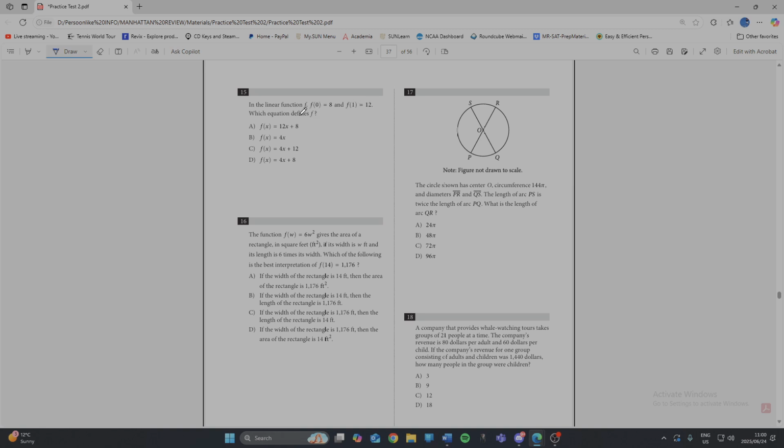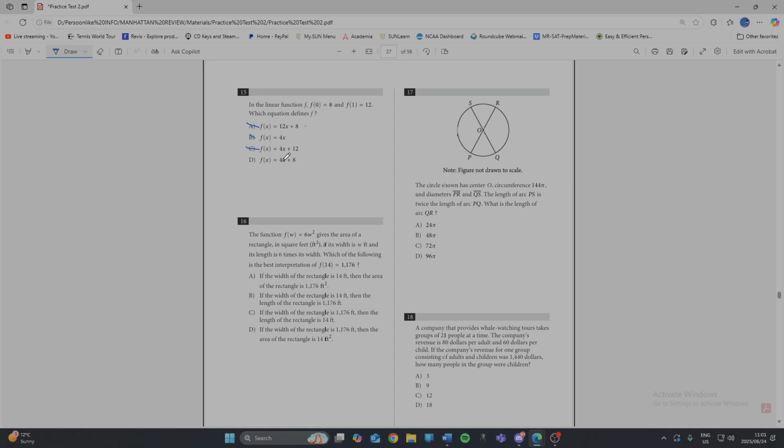So let's check. X is equal to 0, in this case y is equal to 8, so A does work, and x is equal to 1, y is equal to 12, so 12 times 1 plus 8 is 20, so definitely not A. Let's try it for B. If x is equal to 0, y is equal to 8. No, in this case it would be 0. C, let's set x equals 0. Equals 4 times 0 plus 12, which is just 12, not 8, so it's not C. So, I mean, it has to obviously be D, but let's also try it.